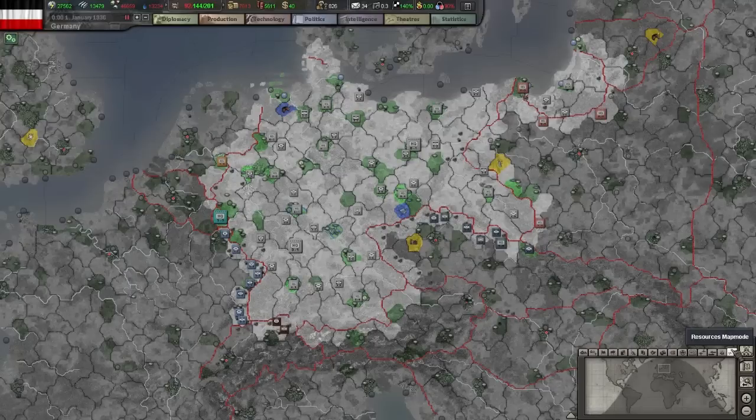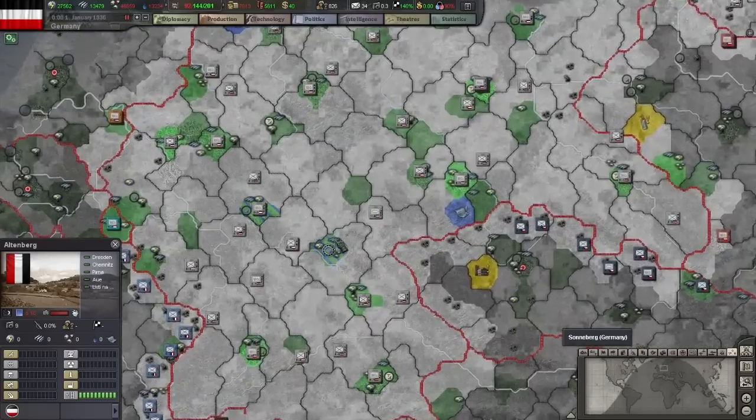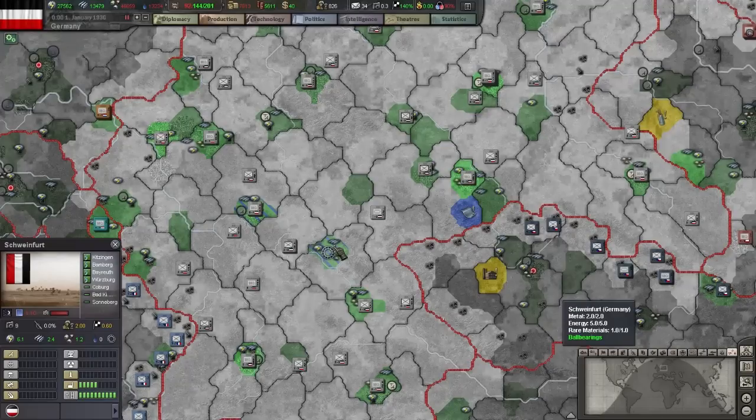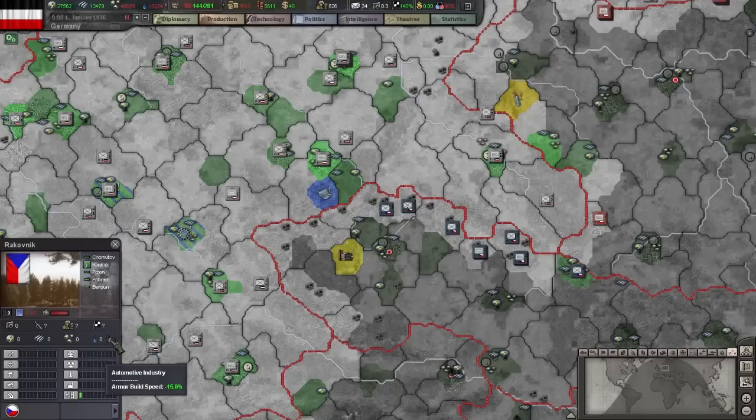Strategic resources you own will appear in blue, or blue stripes over green if there's also other resources in the province. We can also see other countries' strategic resources in yellow, and if you want to know what it does, select the province and there will be an icon in the province overview that you can hover over. For this automotive industry resource, you get an armor build speed increase of 15%. That is so good! Keep in mind that strategic resources do not stack, so having a resource twice does not give you more bonuses than having that resource once.